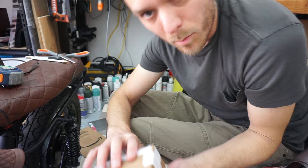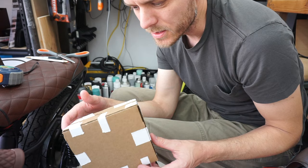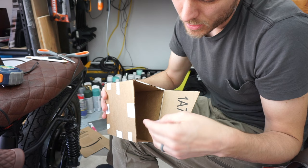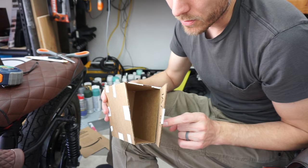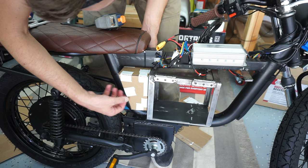All right, so what I did is I built this little box out of cardboard for the battery. So this will actually house the battery. This is obviously a mock-up box. I'm gonna do it all in steel and then weld it together, but I had to mock it up first so I knew my measurements and what I was dealing with and if it would work. I'm gonna put a little shelf in here so I can put the battery in, and then that way I can put other little things underneath, like little tools or whatever. I'm gonna put a hinge on it so it opens and closes. It's gonna mount in here like this, underneath like this. And then if I need to, I'm gonna put a little hinge.